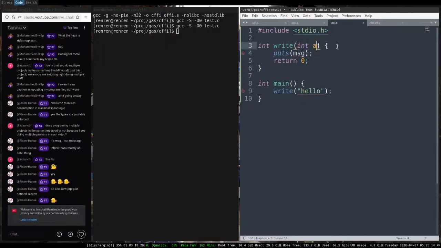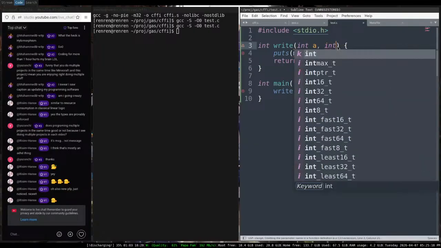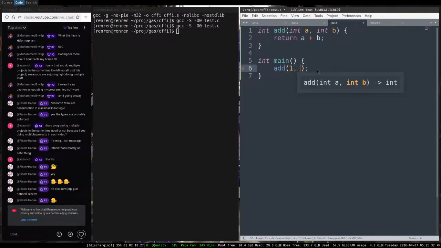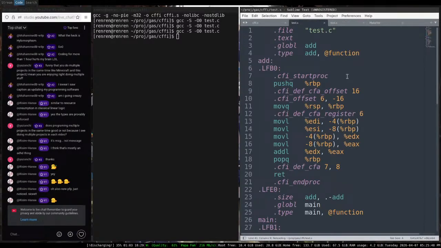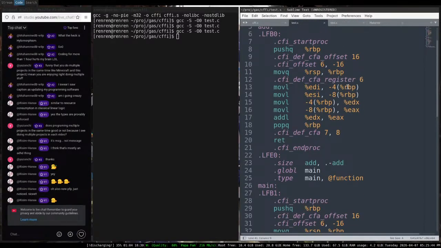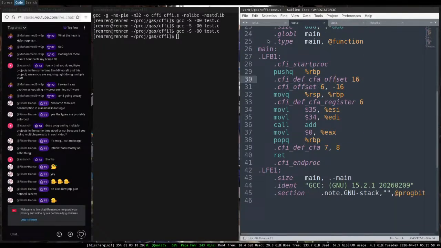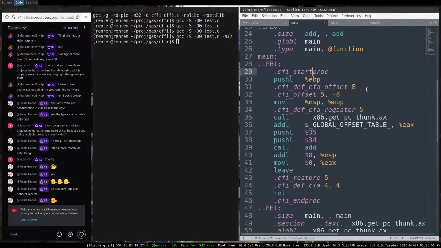Let's move this. Okay, so, oh, wait a second. That may also, yeah, let me sabotage M32. Yeah, okay, change.